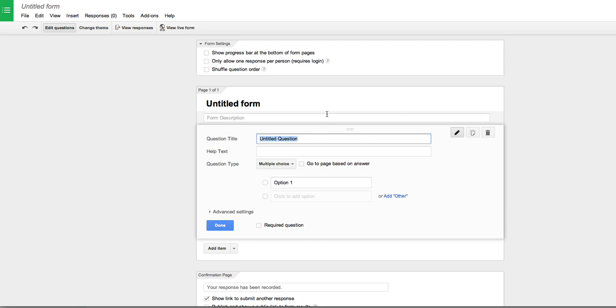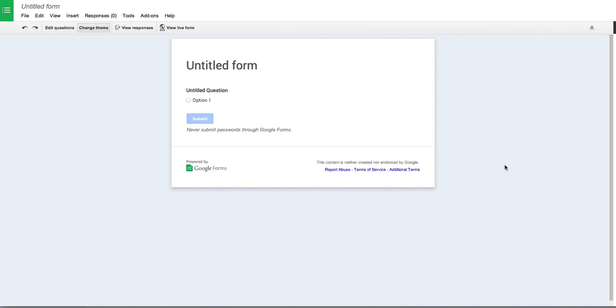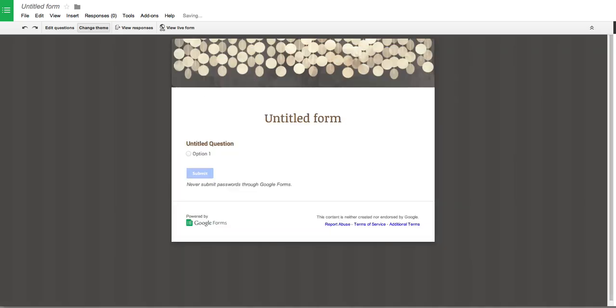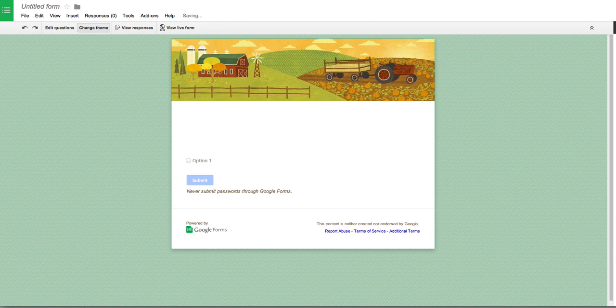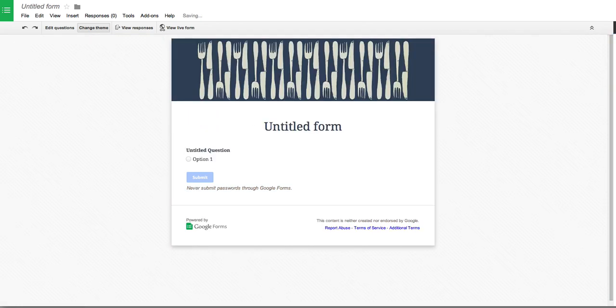You can, of course, make this be different patterns if you want. Up here at the top it says change the theme, and you can actually see it, but it's off screen. There's different choices over here on the right. So I don't have that showing on your screen, but if you were to choose one, I'm just clicking so you can see the different ones that are coming up. These are the different screens that you can go ahead and make.